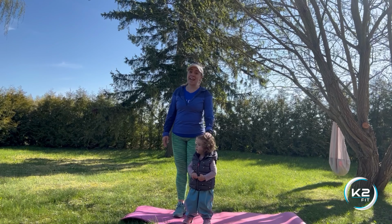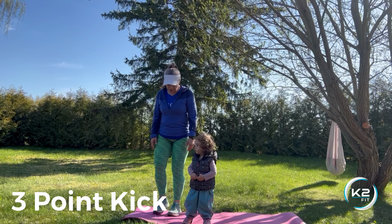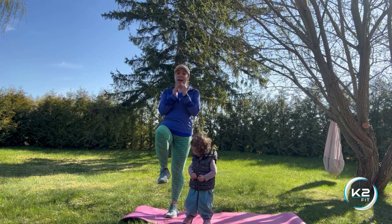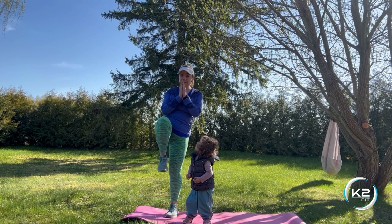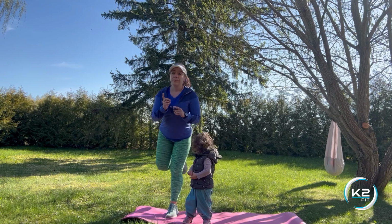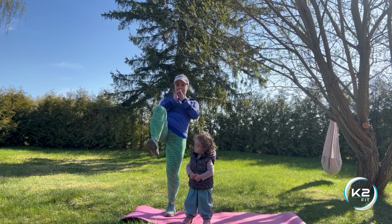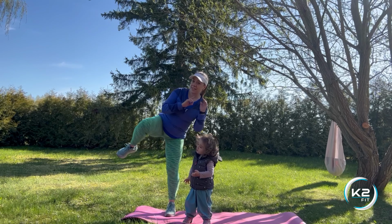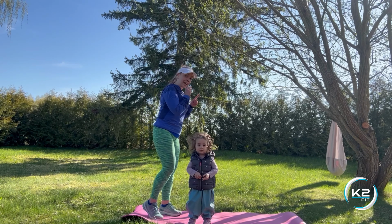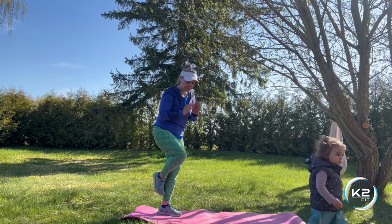The first exercise that we are going to do are 3-point kicks. Choose a side to start with. You're going to go ahead and kick front, side, and back. Now notice that I move with all of my kicks. So when I kick forward, I kind of lean back a little bit. Out to the side, I lean out to the side. And then for the back kick, I lean forward quite a lot so I can keep my balance.